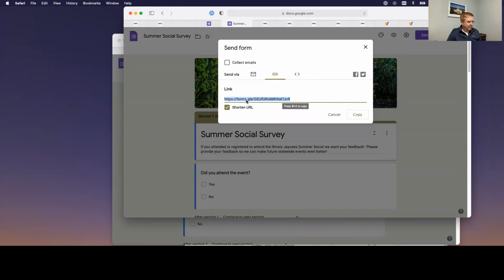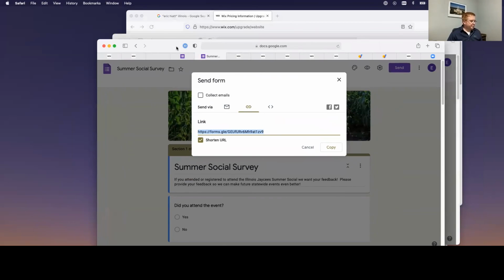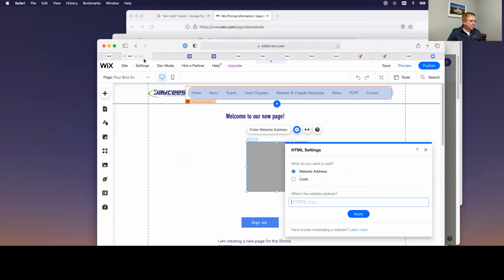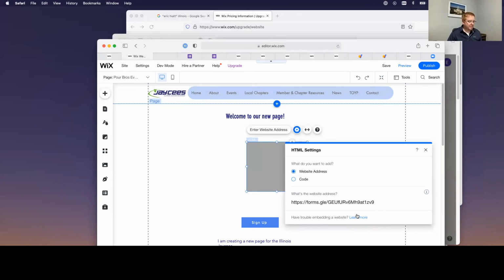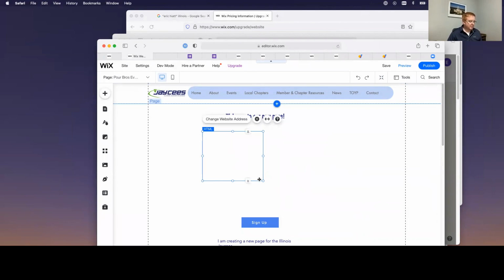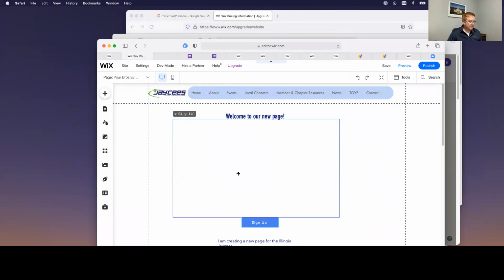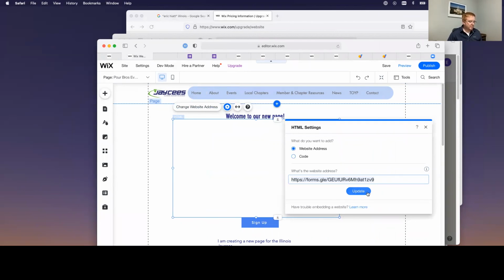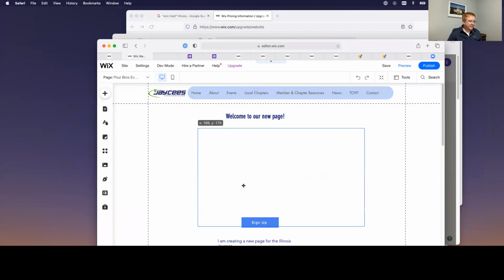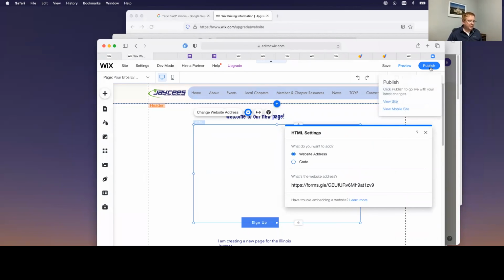You have that link. I'm going to copy that link. I go back to here. The website address is here. Hit apply. If I make this bigger, it might take a second. Embed.